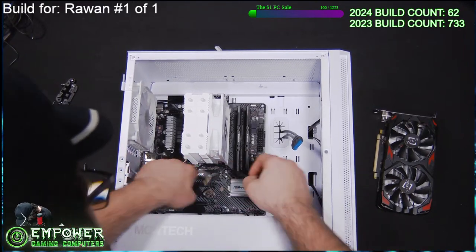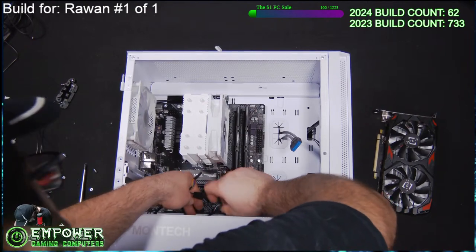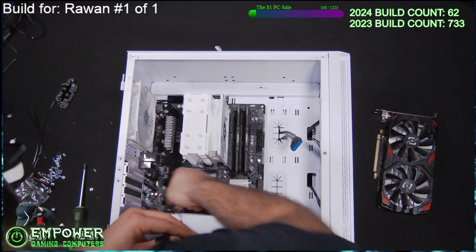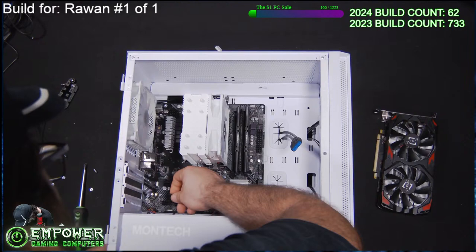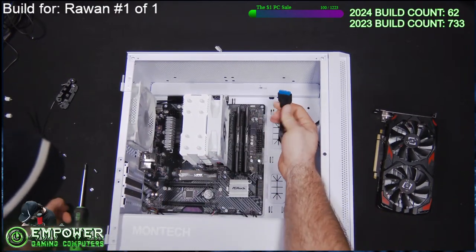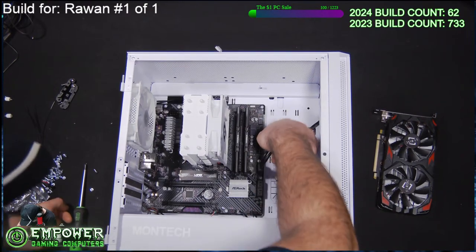We got our front panel power button sorted out now. Oh, we just have our USB 2.0 front panel connector, like that. Plugged in. And we have our HD audio and our addressable RGB connection. HD audio is our front panel audio connectors. And then our addressable RGB connector is what's going to connect our hub for all of our addressable RGB to the motherboard so it can sync through the software. And then last, we have our USB 3.0 connector. Big one. And that just curls in and plugs into the motherboard right here. It's notched, so it can only plug in one way. Can't get it wrong.